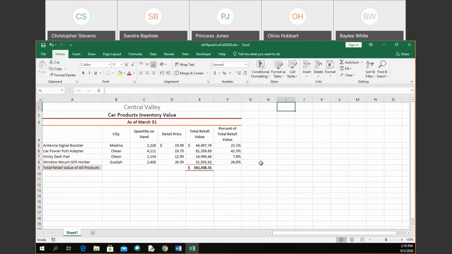Now, there's other things you could have done too to fix that. You could have cleared the formats from here. But in this case, I think it would be better to do the cell styles because that's where the issue came up before. So this is kind of fixing it in the same manner.